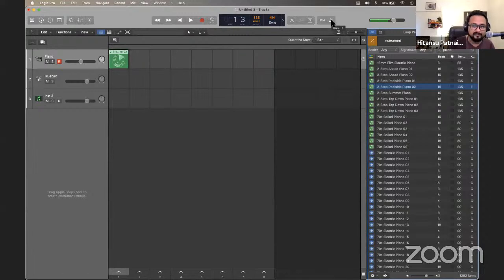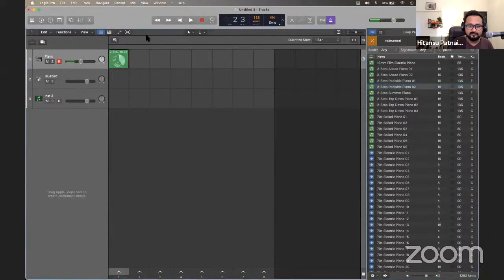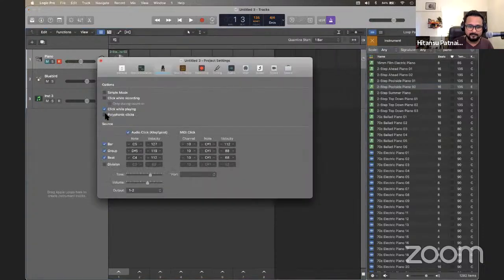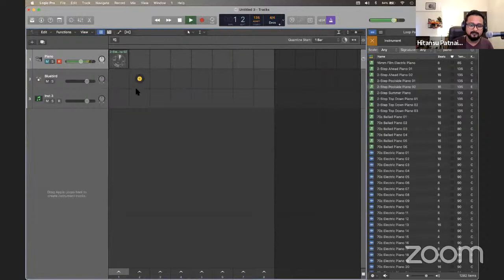Logic has the metronome by pressing K. Let me play only the metronome, and listen quickly. The downbeat you hear goes 1, 2, 3, 4, 1, 2, 3, 4, again 1. So the metronome goes 1, 2, 3, 4 every time.